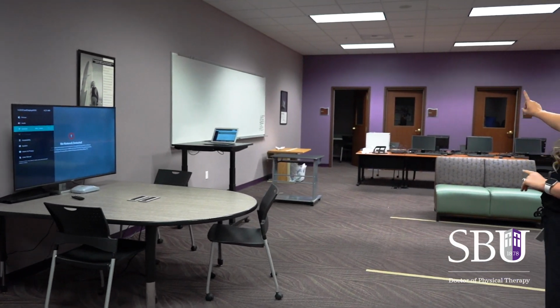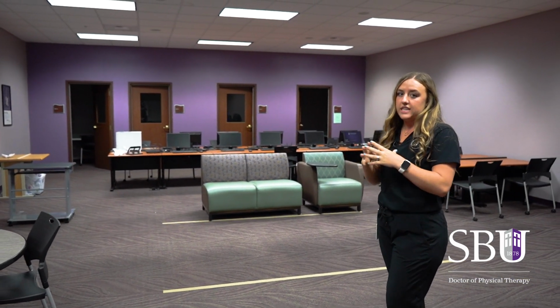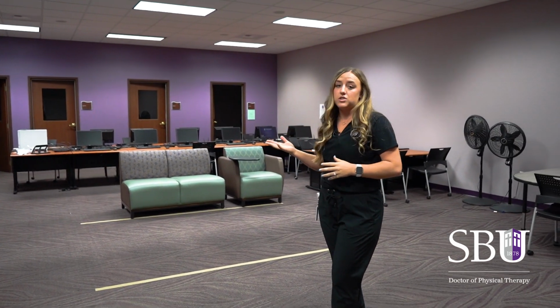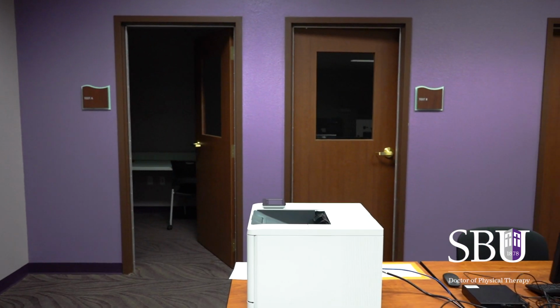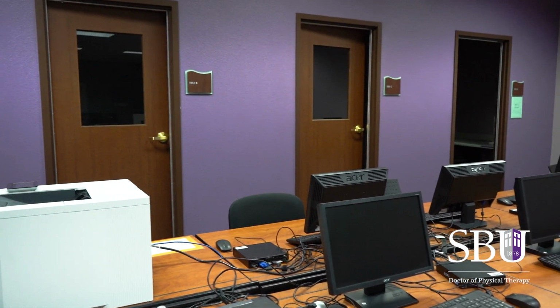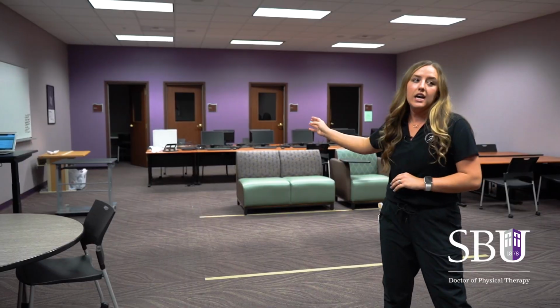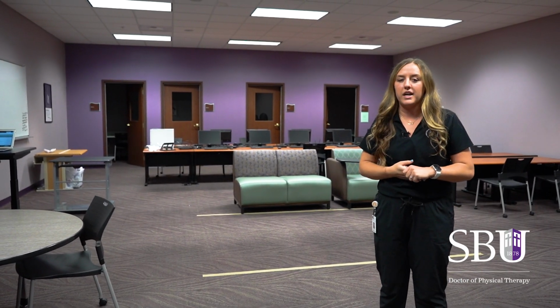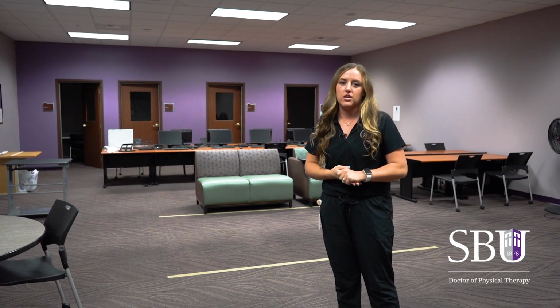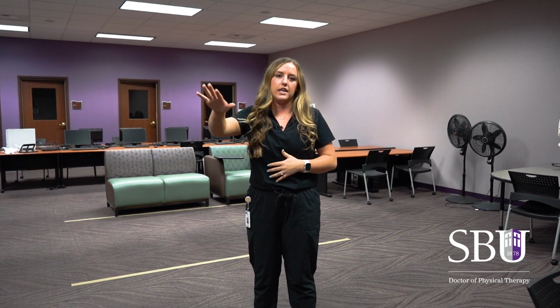There's also 4 individual testing rooms that you can get approved for early testing, extended testing, and they're also just great study environments to come in if you just need a quiet, dim lit space. We also offer these computers if you need to come in and do any standardized measuring or anything like that. And we also offer what we call mindful movement, where cancer patients struggling with fatigue after chemotherapy come in, and they do a little bit different type of physical therapy, not in our clinic.